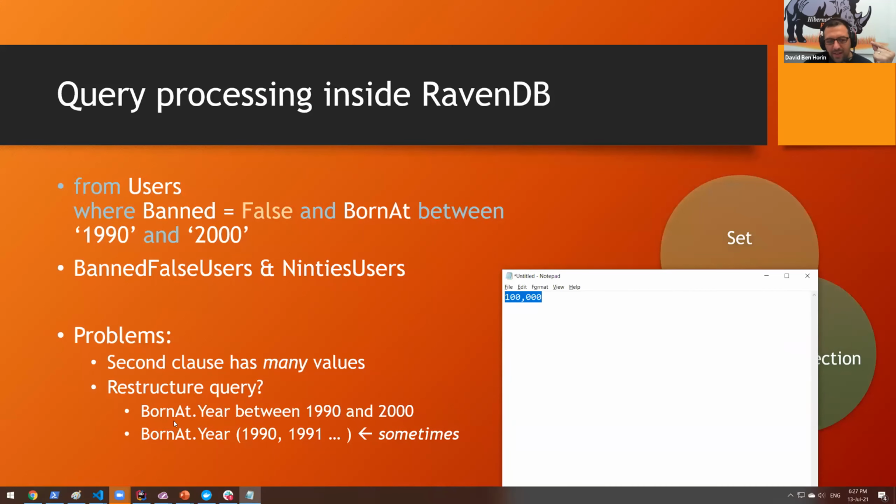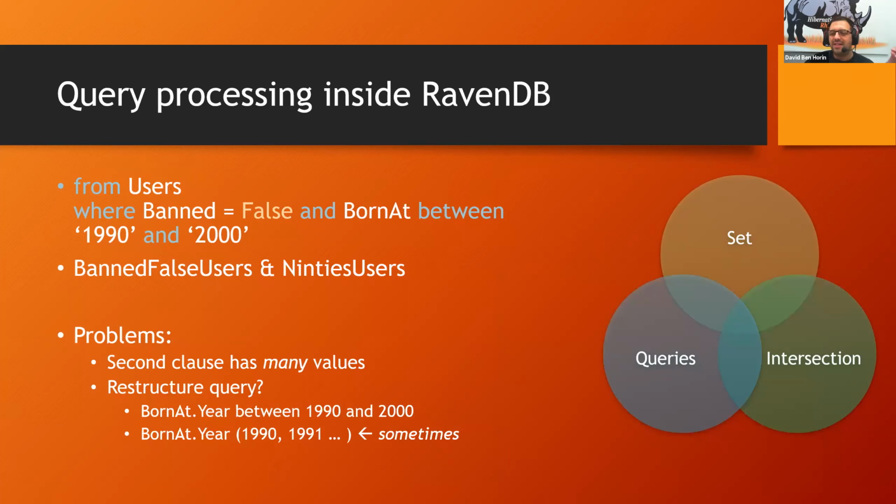It would be much better to issue it like this. Why? Because this is now going to run as a numeric range query, or even as this. Why? Because now we know that the set of values is small enough that we can apply different optimizations. So the scope, I don't want to go too deeply into this, but just understand that this query expresses the same thing, but how they actually work is quite different.